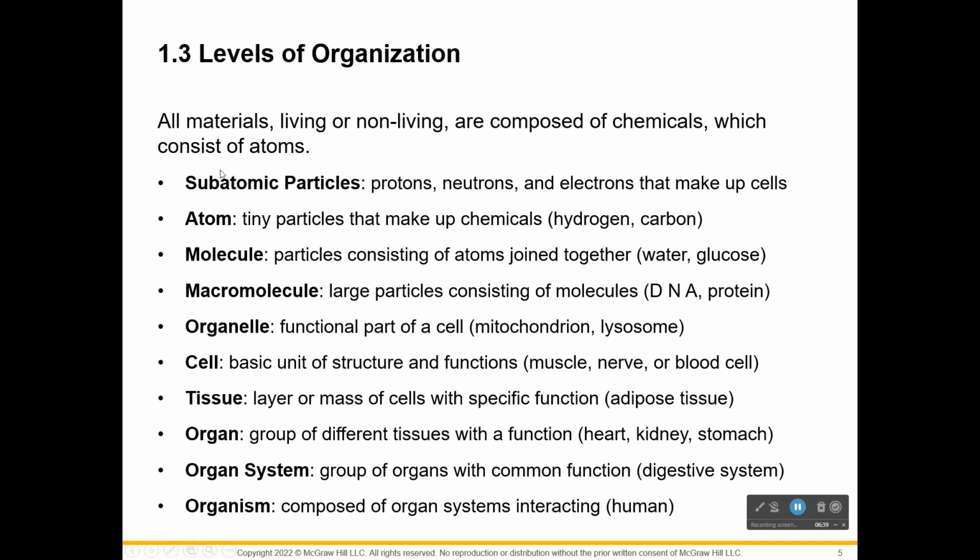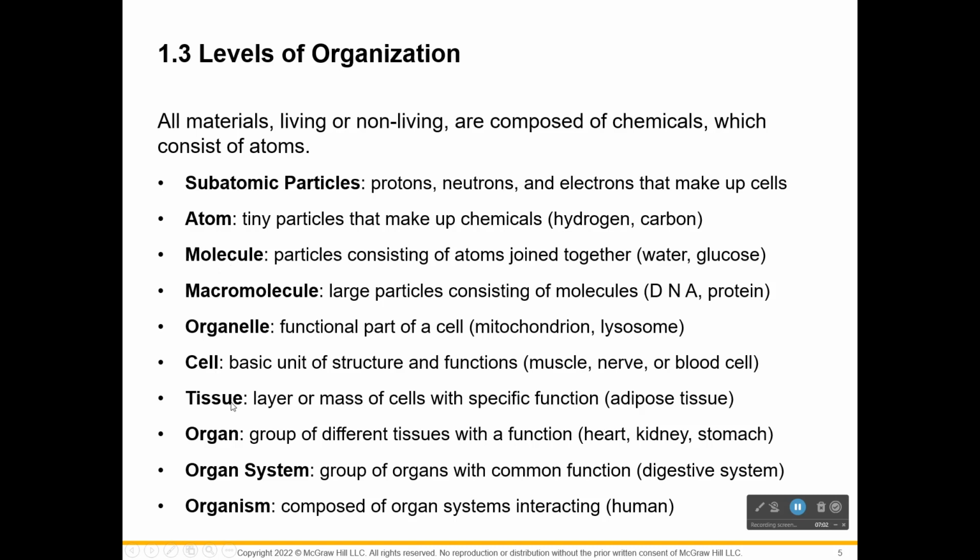So you should be able to say this is the smallest thing, and a few of these, protons, neutrons, electrons, make one of these, and a few of these make one of these, and a lot of the atoms make a big. Macro means big. So remember, micro is small, so macros, large molecules. Put these together and make an organelle. Use a bunch of organelles together and you have a cell.